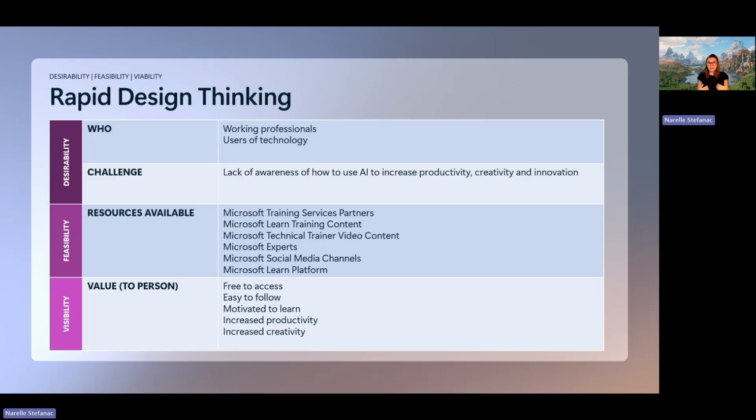What's the challenge? Well, there's a lack of awareness of how to use AI to increase productivity, creativity, and innovation. So that's what we're trying to build, that muscle of how I can use technology to be super smart, super creative, and lift my bar on being productive, but also innovative. Then what resources are available at my disposal?